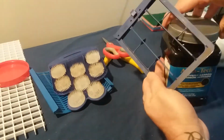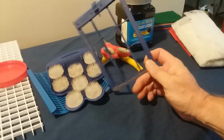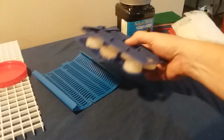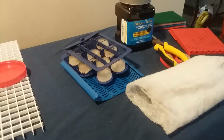store-bought ones. And the price point on these, if you break all this down, it's around 50 cents instead of $10 or $12. You can do it for $1 or less if you do it yourself. And that's all this. It's really simple. It's not hard. It's not rocket science. You can do it with this video easily. There's a million other ones online too.